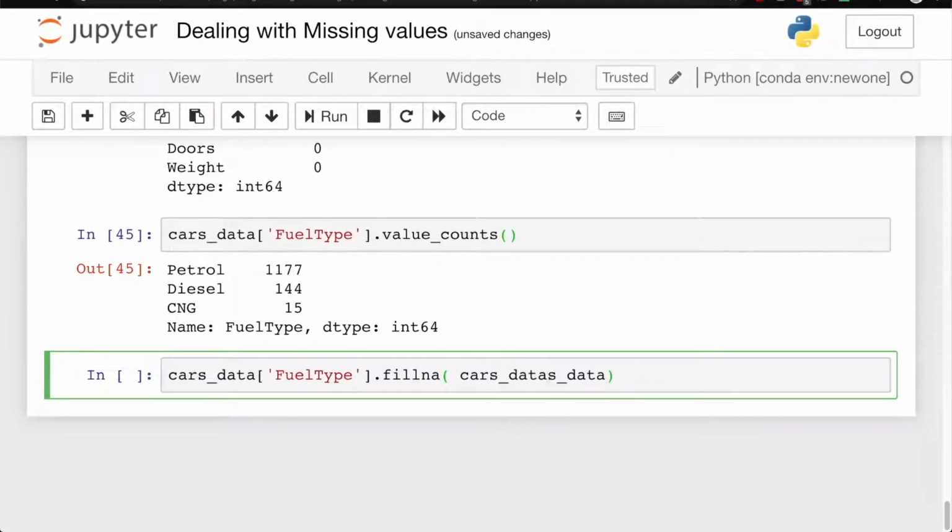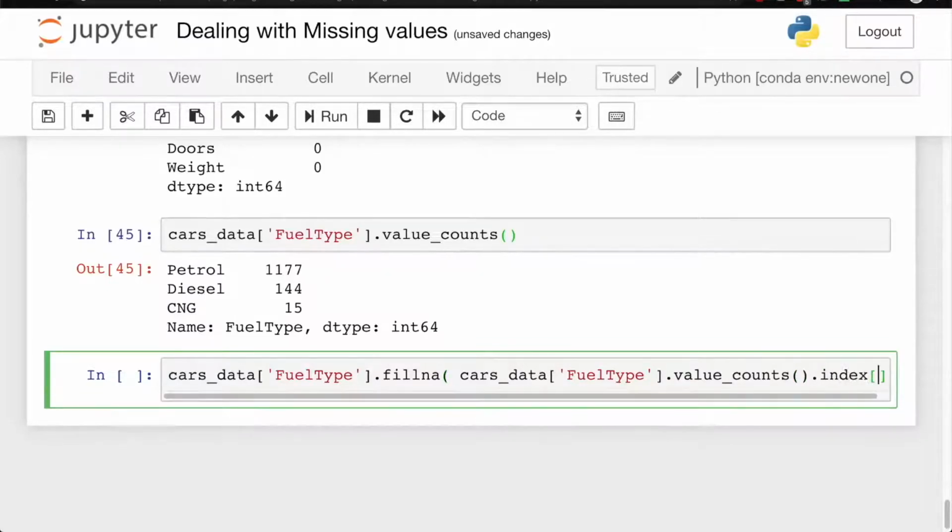So we have cars data, inside that the column fuel type, and then we'll use value counts so that we'll get the most frequently occurring category, and then we'll use index 0 so that we'll know that it's petrol.